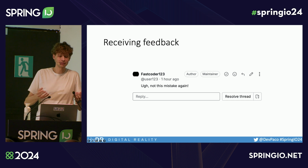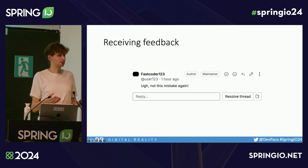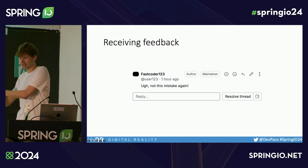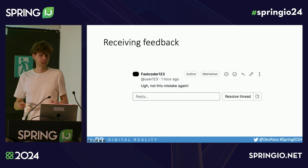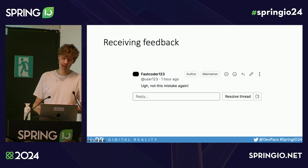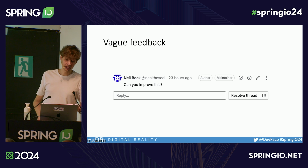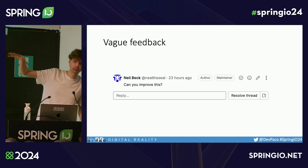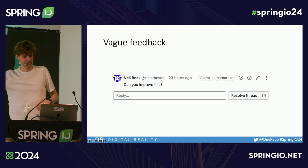You have to be patient and try to be the bigger person, because in the end that's also what a professional is about, to not let this communication layer get you off your game. In the end, we all have the same goal. We want to build good software and working software. The other thing that you encounter is the sometimes fake feedback. Somebody did the classic fly like a pigeon over your pull request, leave some drops, and then continue.